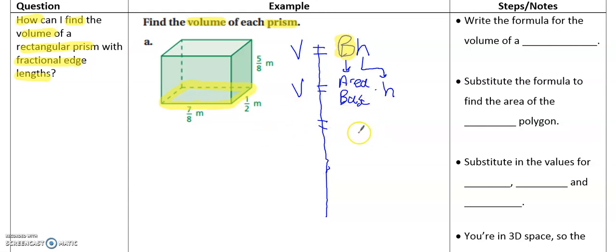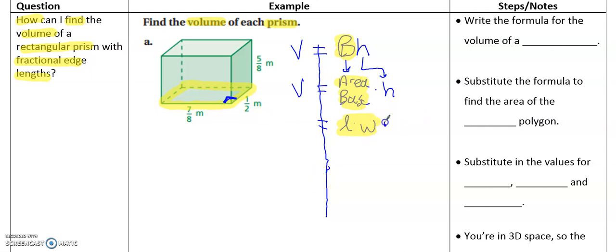Well, this is a rectangle. How do we find the area of a rectangle? Well, we've used base times height a lot, but if I use base times height, I'll have two h's. So I'm going to use length times width, right? So the area of the base is length times width, and just to make sure you see what's going on here, that area of the base is the length times the width right here, right? This times this. And they are, of course, perpendicular, because squares are perpendicular, and after all, area is square area, right? So we have a perpendicular side there.